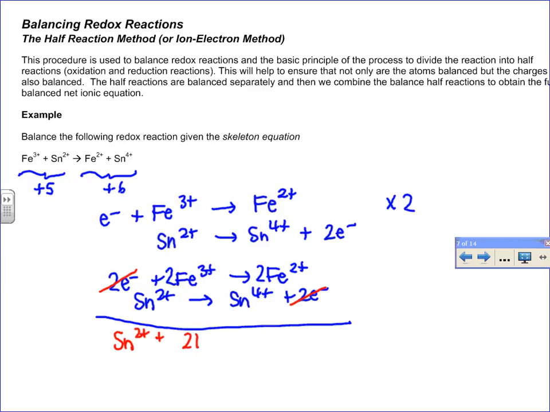Okay, now as you're used to, there's no electrons visible in a chemical reaction. Okay, so you expect and you want, when you recombine the half reactions, for the electrons to cancel one another out. And we're given the overall balanced reaction of Sn2+ plus 2 Fe3+ goes to 2 Fe2+ plus Sn4+.